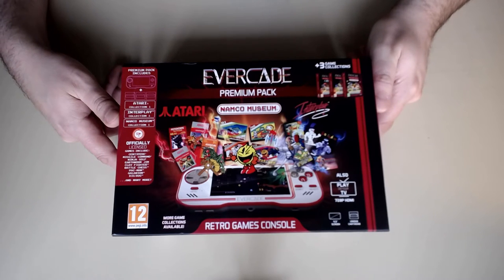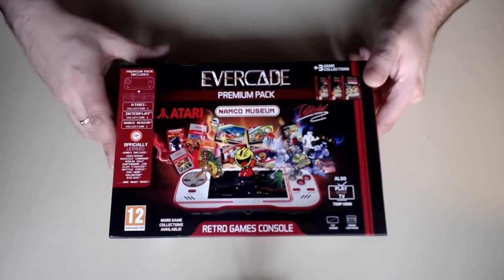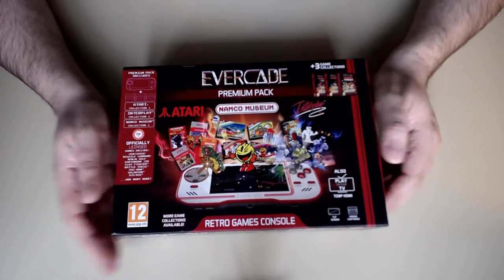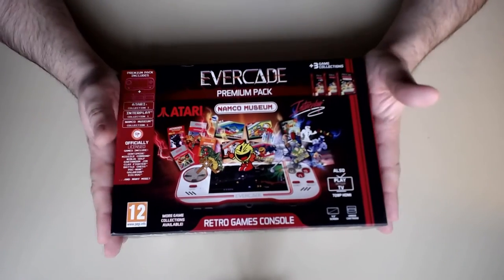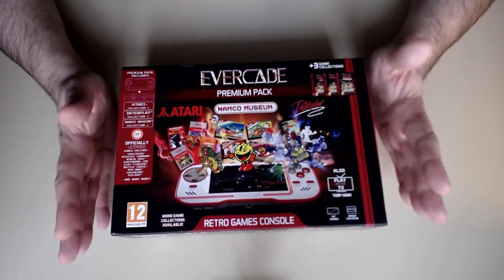and that was very much the same sort of thing, which cost me about 8 quid from Amazon, and all it's got is a load of ROMs, mostly NES, hacked into it, with some hacked ROMs later on incorporating characters in the games they had no rights to be. This is different. This is officially licensed. Therefore, you are putting money back into the developers' pockets. These people have worked on these games, and the developers are actually going to be getting paid for doing this. So technically, although it's emulation, it is actually all legal and above board.